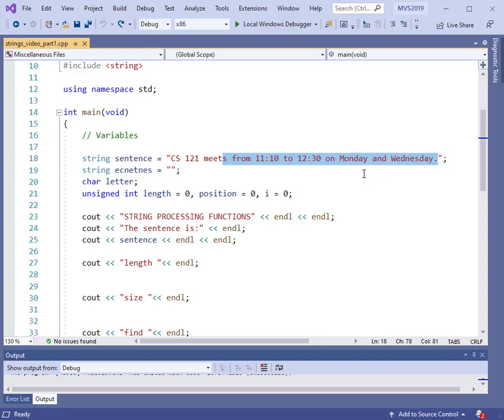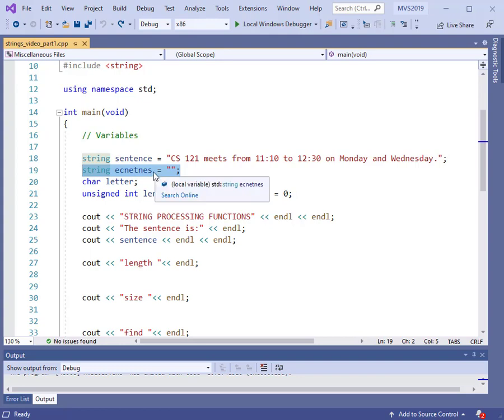So all of that information, starting with the C and terminating with the period, is stored internally in the computer according to those codes that I just showed you. This is what we call ASCII encoded information. So we will use this sentence in order to illustrate the different functions that allow us to process this kind of data. I've got a character called letter, and I've got some unsigned integers declared here. I've also got this thing, and if you've noticed already, that's actually sentence spelled backwards. So that's something we'll use in an upcoming example.